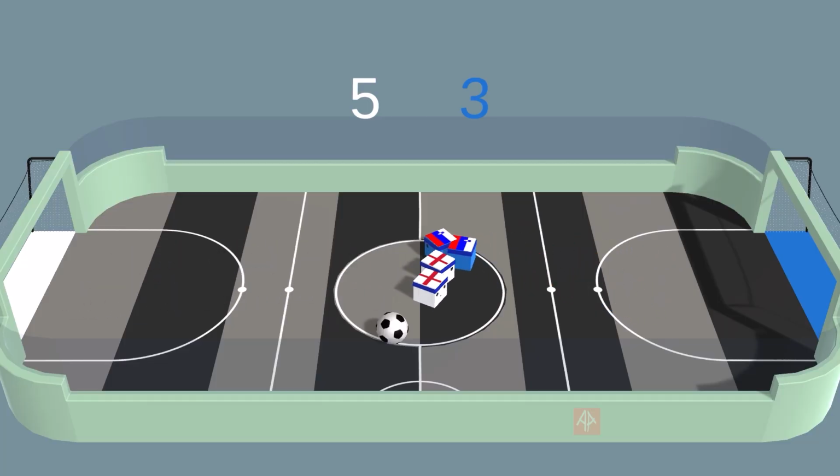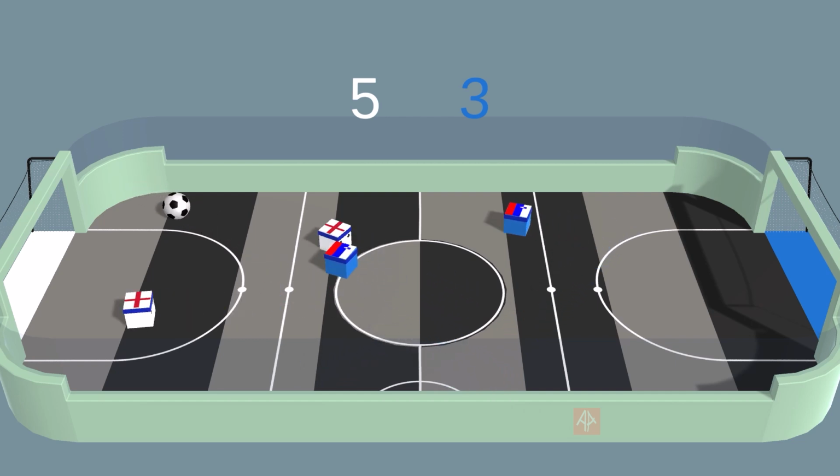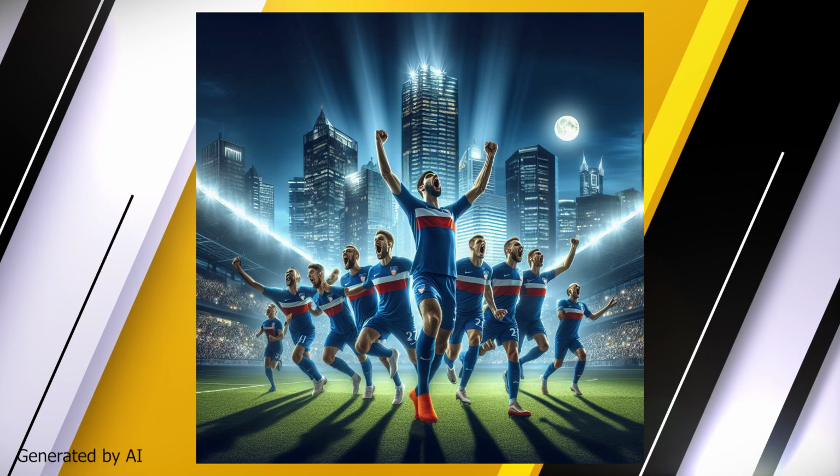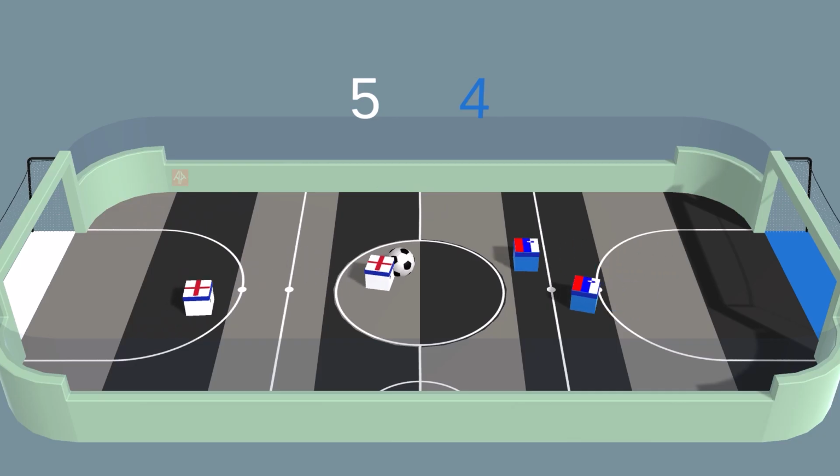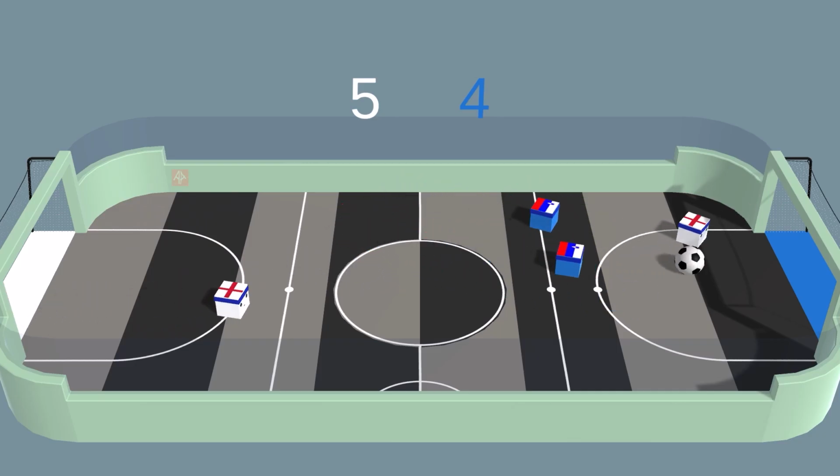We join the game back at 5-3 for England. Tussling for the ball. Oh, a rare own goal from England. Under no pressure, the defender hit the ball back into his own goal. 5-4 for England.